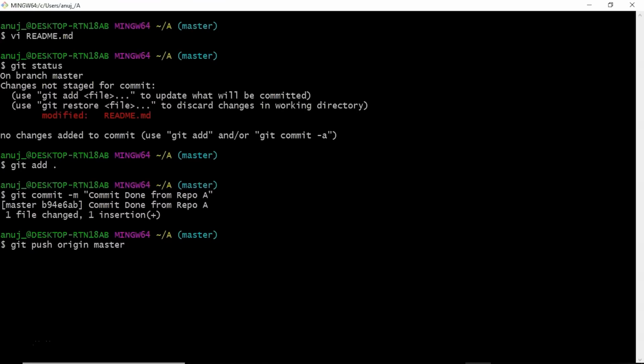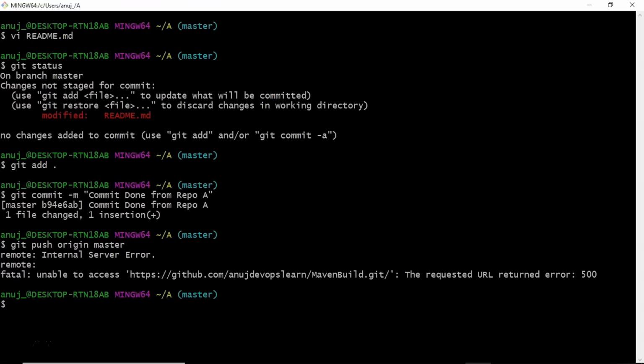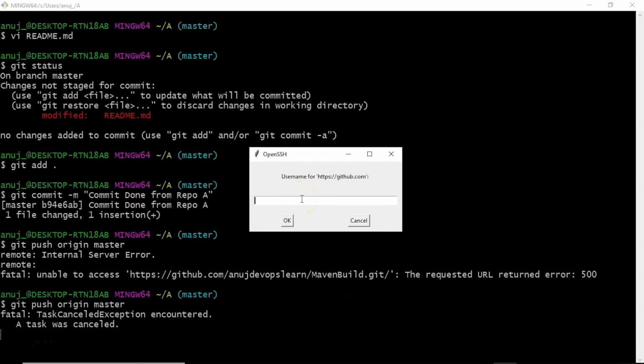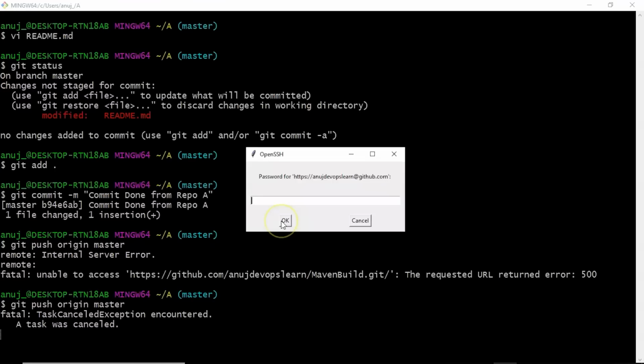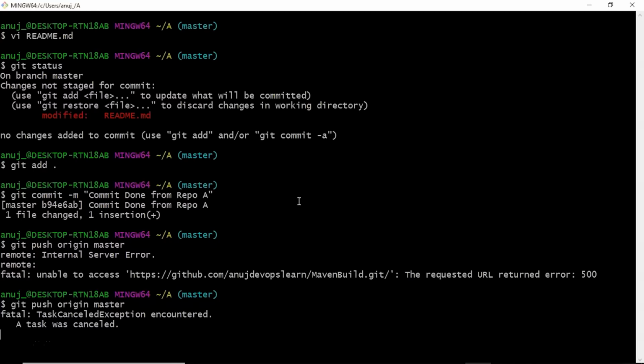This git push activity will need access, right? So when I do the push here, if the credentials are saved, then that's fine. Otherwise it will ask for the username and password. So all you have to do is share that password, and your git push should go through.